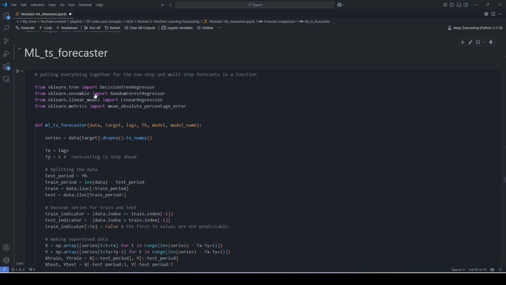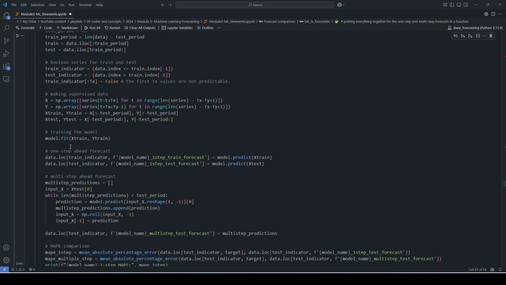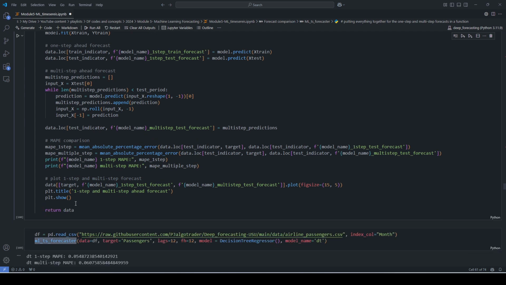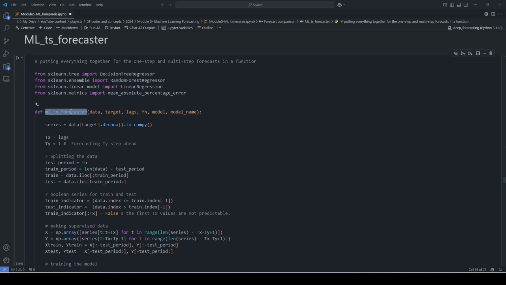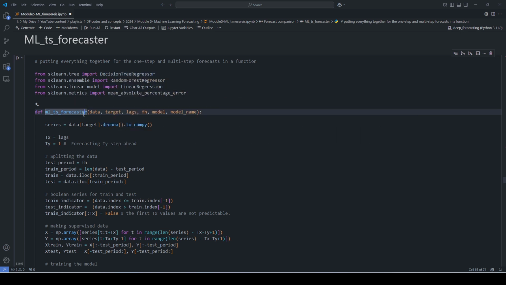Okay, now, in this cell, we're going to put everything in one nice function. Again, you have seen everything inside this function before. So this is me putting everything in the previous cell in one cell and making a function out of it. And I want to make this function as close as possible to PyCaret's function. Because, guys, remember, as I promised you, we are going to replicate a PyCaret function for time series, right? So this is me showing you how you can use Scikit-Learn and basically replicate what PyCaret is doing for you.